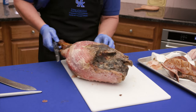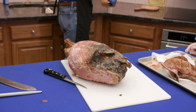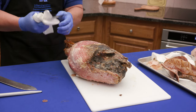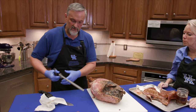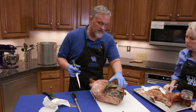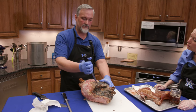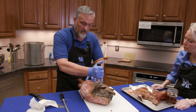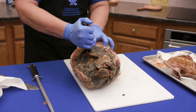And so what I typically like to do is get me a paper towel here. Even though we've got latex gloves on, they get a little slick, and from a knife safety standpoint, you don't want that to happen. You also got your steel here to keep your knife sharp. You see this bone right here is half of the pelvic girdle. In the meats industry, we call it an H bone. I went in down there until I could start to feel the bone. You see how my knife is not going in any further. Come up around the bone, and all of a sudden, we really sink in there.